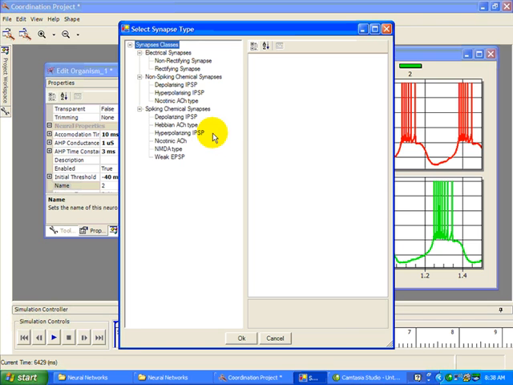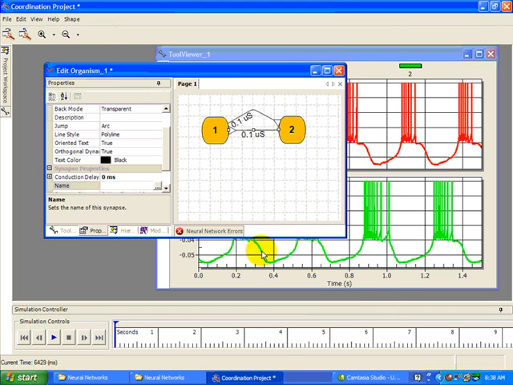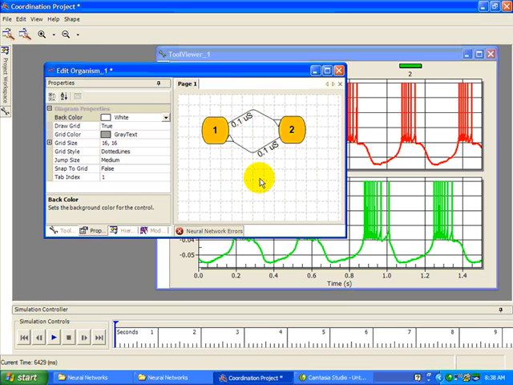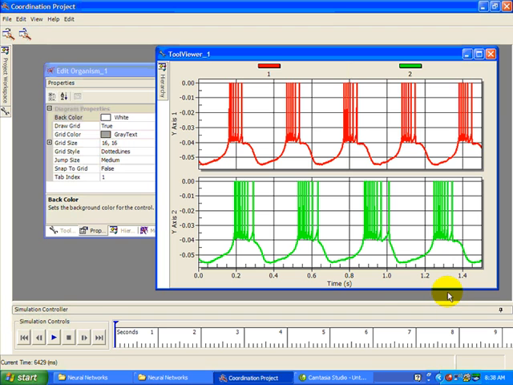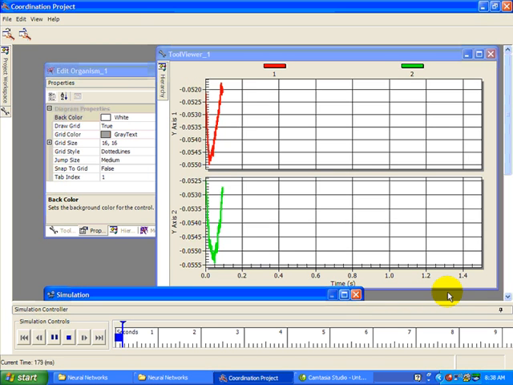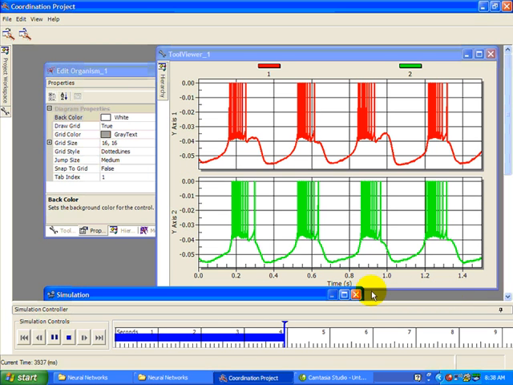Then add another weak EPSP synapse from neuron 2 to 1. Run the simulation again. This time the neurons that were slightly out of phase burst together.